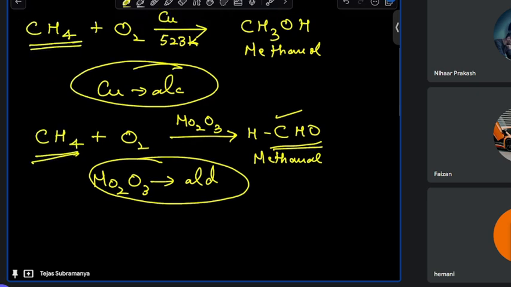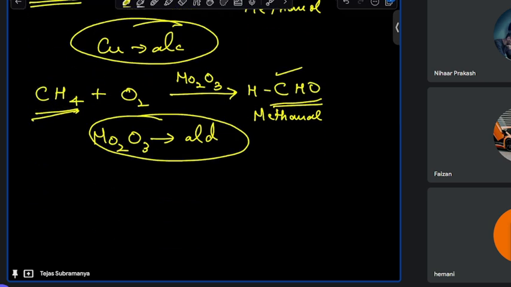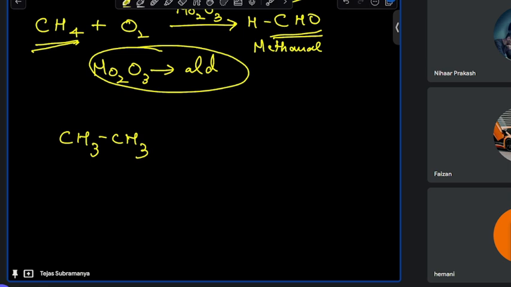But for the third one, if I take the easiest of examples, it won't work. Guys, don't write this. Since I'm using my iPad, I'll send the notes to you, whatever I'm writing, on the group. But please focus here more than enough. For the third part, I'm going to take the next one. Instead of writing CH4, I'll take C2H6. But focus, instead of writing C2H6, I'll write them separately. CH3 single bond CH3. It means the same thing, everybody knows. It's just that I'm going to write that separately for our understanding. Plus, same amount of oxygen used. Now, change the catalyst. Fine. Catalyst, careful.